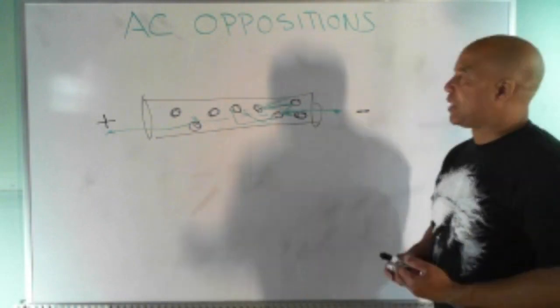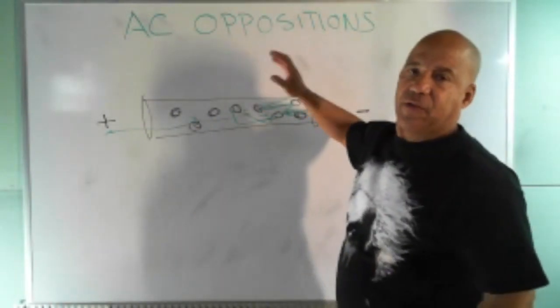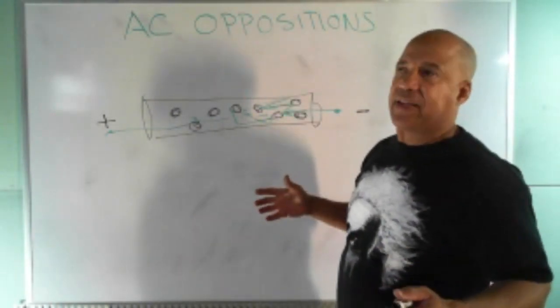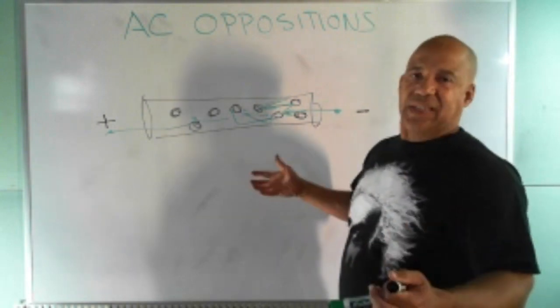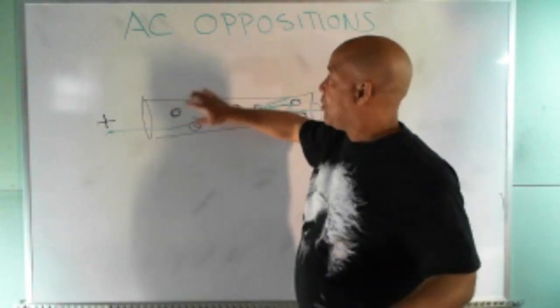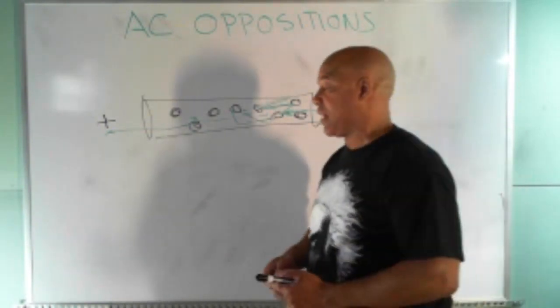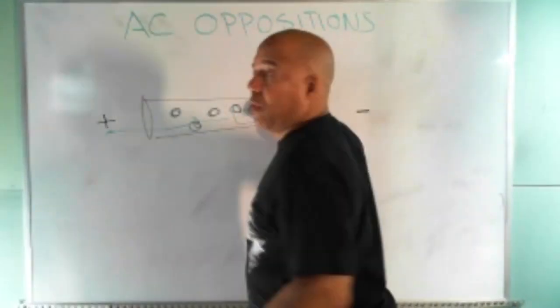And so what I want to look at is how does resistance affect the voltage and or current waveform? How does it affect it? If it affects it. And we kind of know what resistance is. So this one I'm kind of going at it that we already know what it is. We get to the other one, we're going to discover a new type of opposition, several new types. So let's look at resistance. And let's go over what we know.